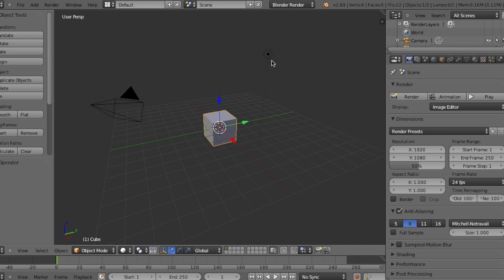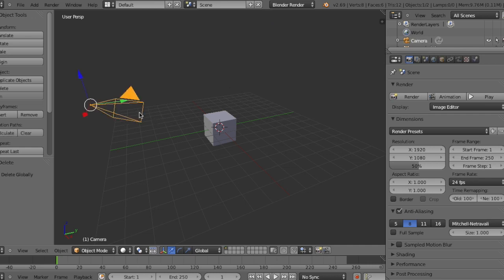So first things first, you are going to want to right click or select this light source. Then I don't want this here, so I'm going to press X, delete it. It says okay, you press delete. Then for now, I won't move this camera, it doesn't really matter. And I will select this by right-clicking it.